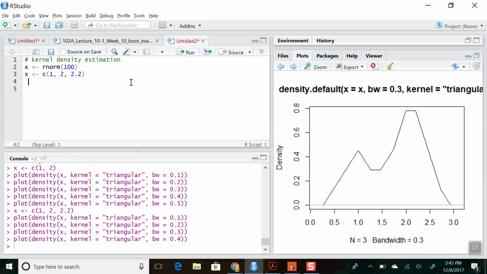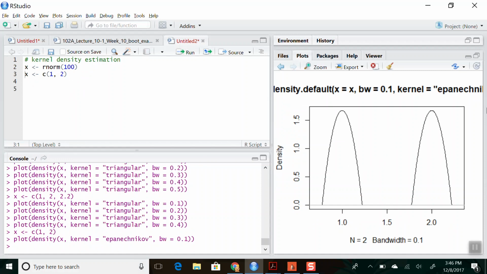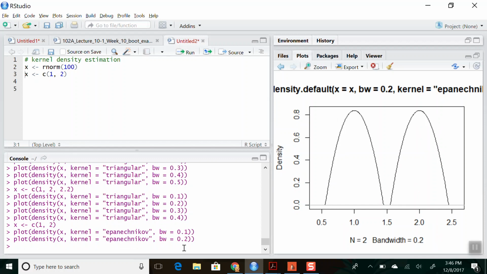Okay. The Epanechnikov, this one is basically an upside down parabola. Let me just get rid of this. Okay, so here I've got a data point at 1 and 2, and I've got these upside down parabolas, and you know what happens as I increase.